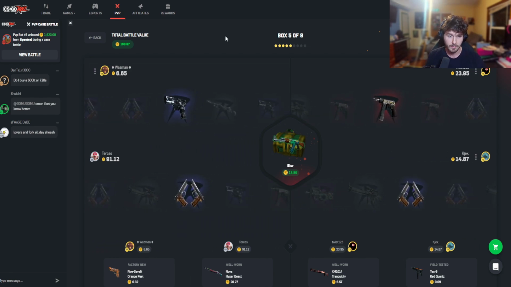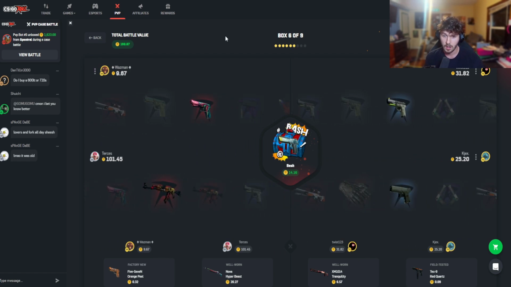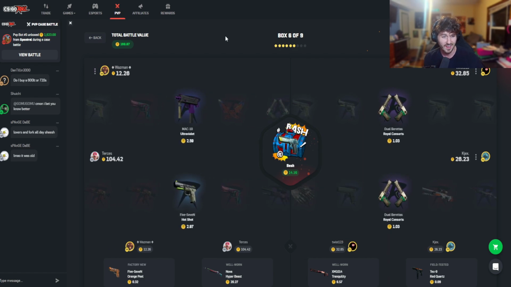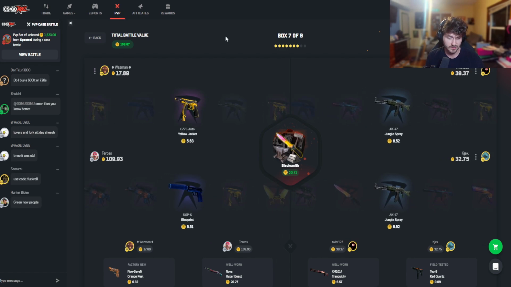I sure would love my teammate to pull something. That's fine. We're up pretty big right now. Teammate, pull something. Oh, God. What are those dual Berettas worth? Oh, they're $1. What the hell? Okay, dude. Any pulls? Any tickets? He pulls a... Okay, this is just bad right now.